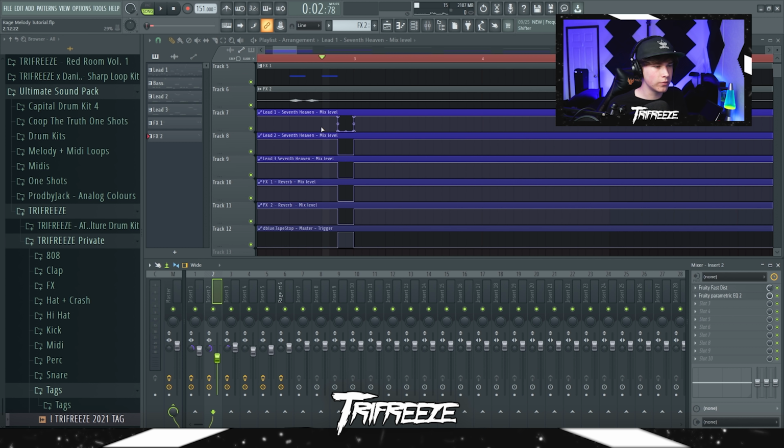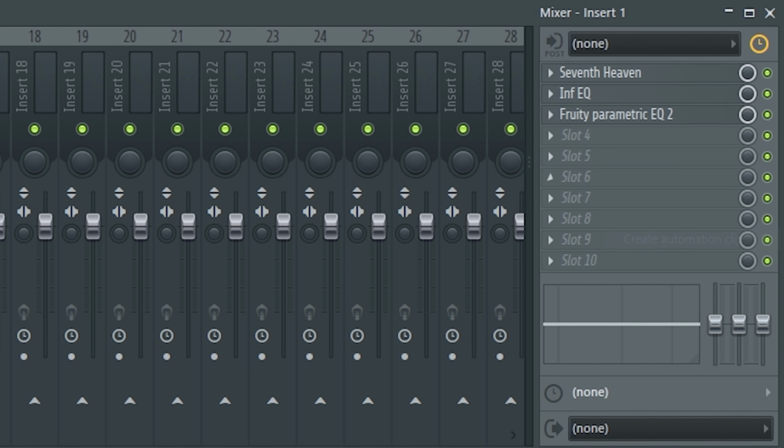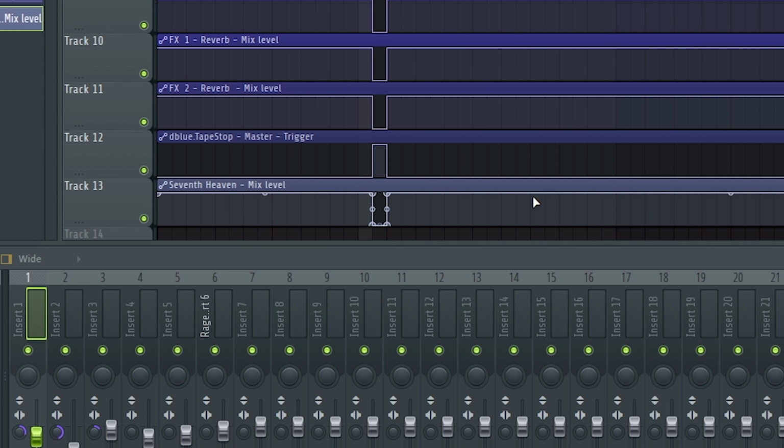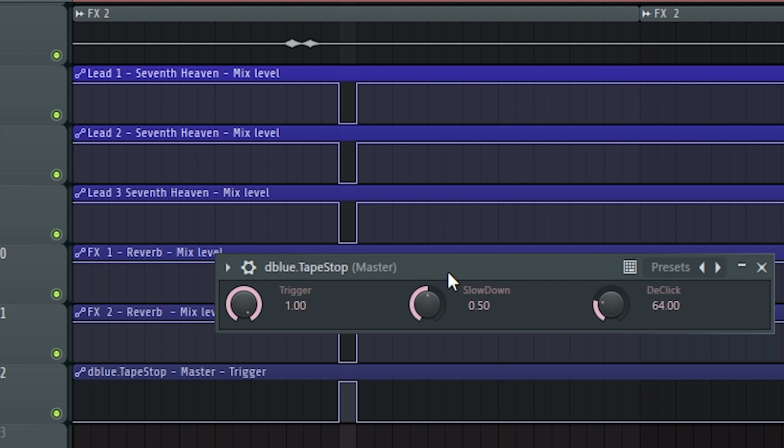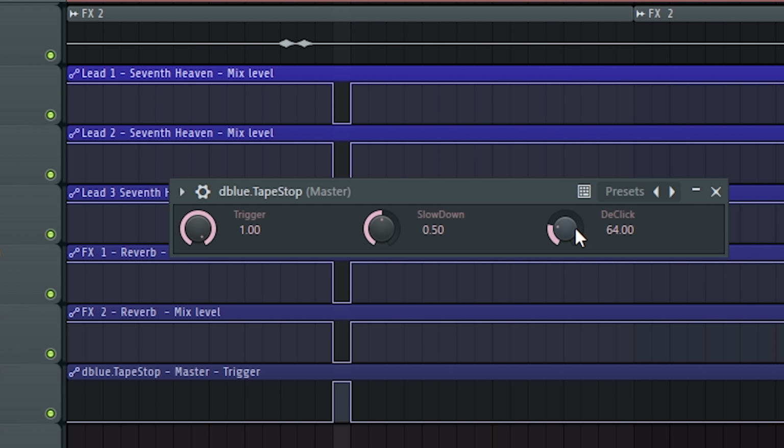I just automated all the reverb to turn off right here by just right clicking on this and then create automation clip, and then I just turned it off right there. So I did that on every single sound that had a reverb on it, and then I went to the master right here. I added a D-Blue tape stop. It's a free VST. I turned the D-click down.